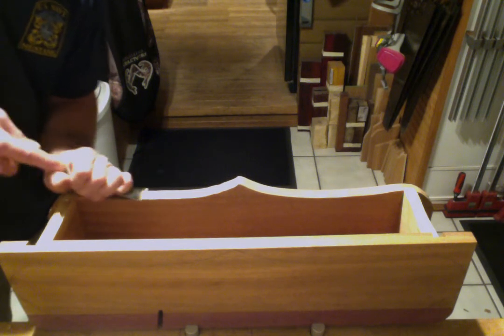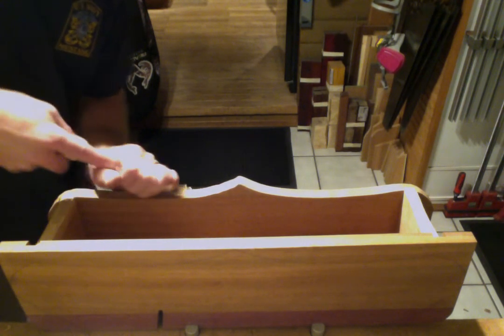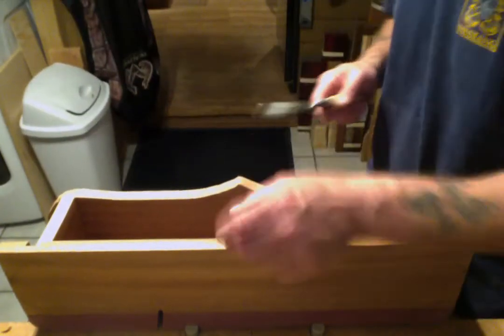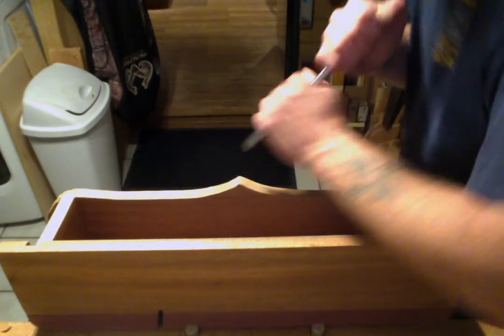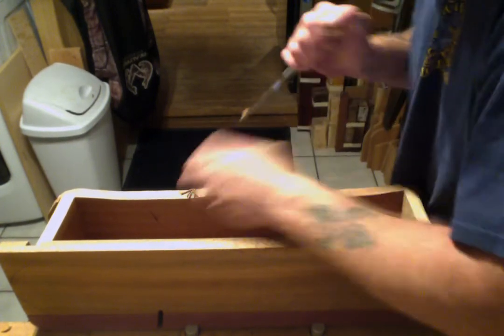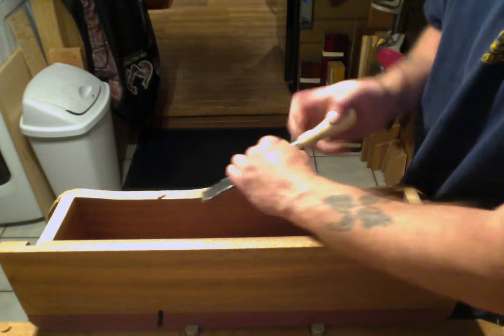And mine's pretty straight, so I can kind of go either way, and the wood will tell me which way it wants to go. I'm not taking big chunks out here either. And then once I start going uphill, then I have to turn around. I'm just barely cleaning it up because I was really close to the line here on this side. And then I got away from the line right here.